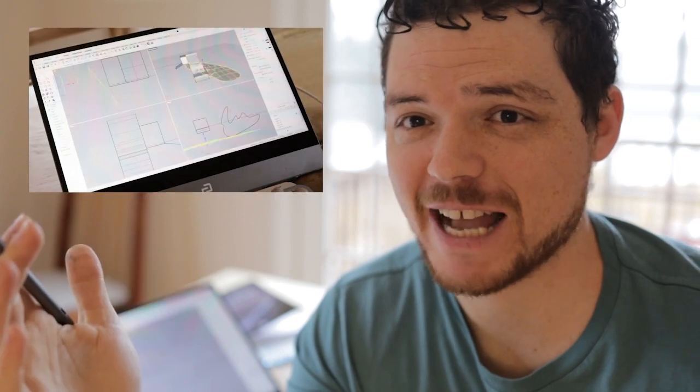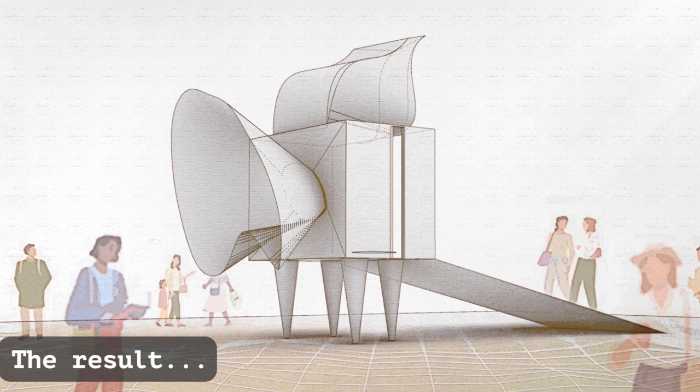What is that going to look like? And so today we're going to work through a design of a kids' pavilion sketching in Rhino. Let's see how it goes. I have no idea how this is going to go. It could be disastrous, or it could be a really fun way to think through some designs and immediately see those in 3D and using Rhino.